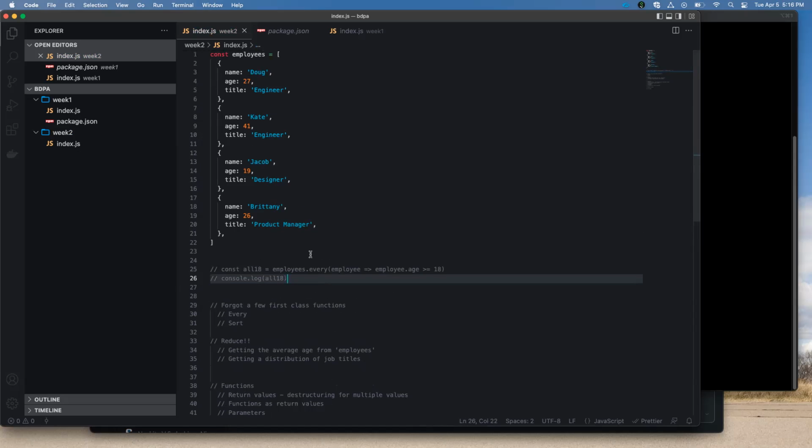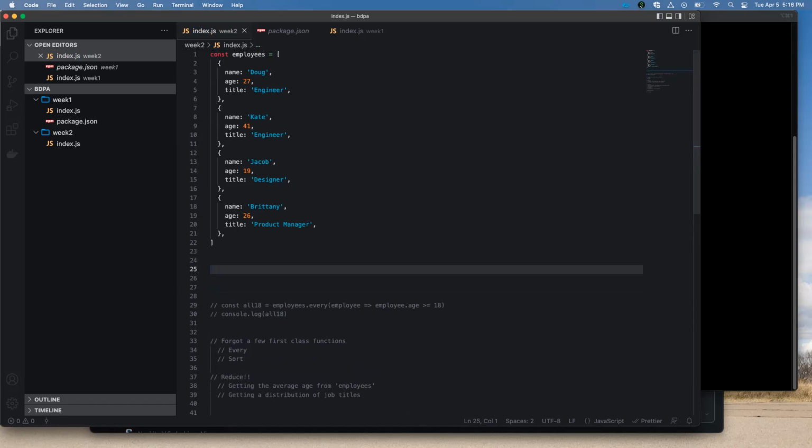Now reduce. Reduce is going to get weird. So reduce, like I said, is kind of sort of like a recursive function. It's a function that calls itself and it builds a custom object as it's repeating itself. So that is mostly used for if you're making an entirely new object structure out of an array, or getting a sum of something.